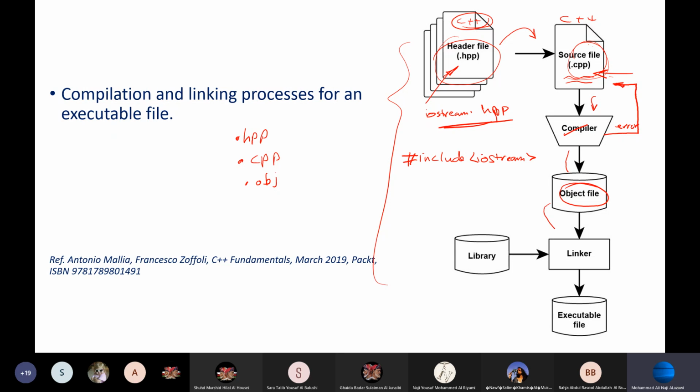Then this object file will be sent to the linker to link it with the processor and the operating system to generate the exe file. The exe file is the executable file, the one that you can execute. You don't need the compiler or anything; this file can be executed directly. All right, so you have these four main extensions that you are going to deal with in your course.